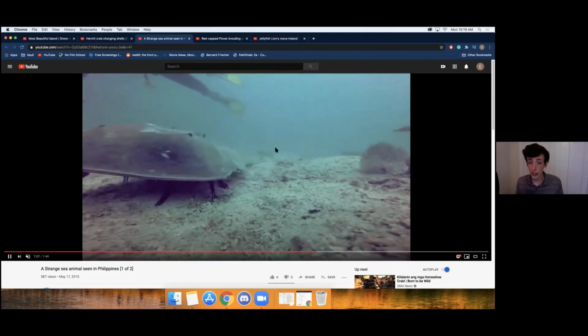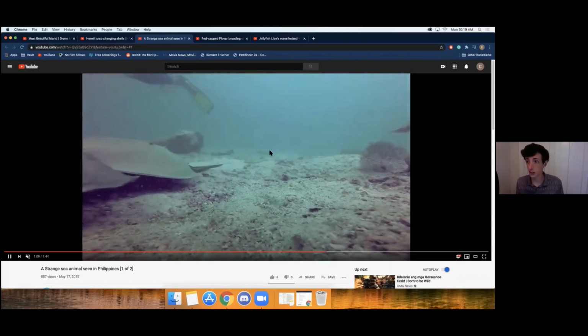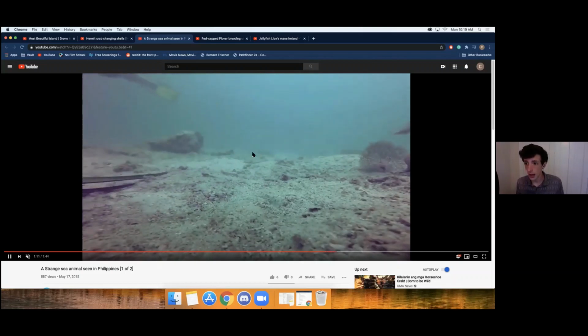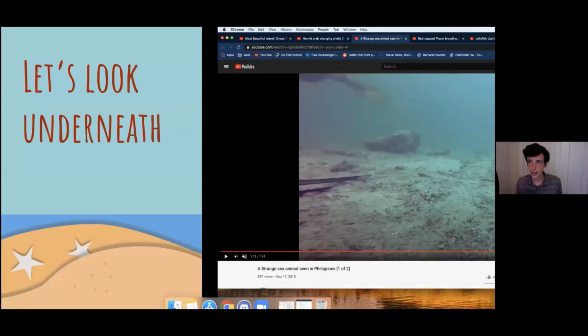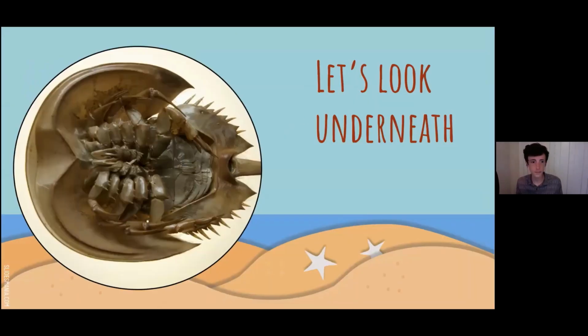Horseshoe crabs are really old. They were alive when the dinosaurs were alive. And they've pretty much been alive from the time of the dinosaurs all the way until now. Millions and millions of years, and they really haven't changed at all. It's really cool. All right. That's not what I wanted. Let's go back over here. Perfect. So we've seen horseshoe crabs.